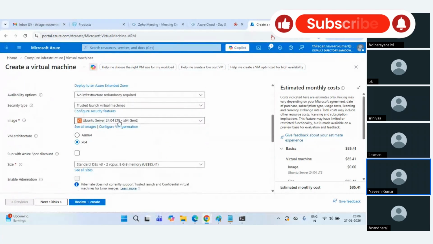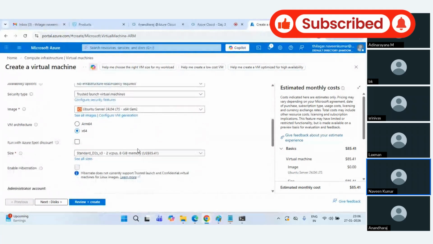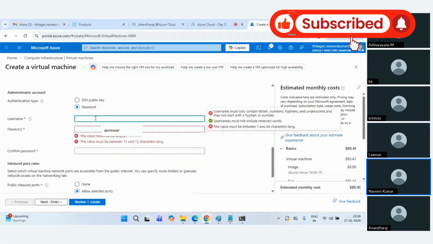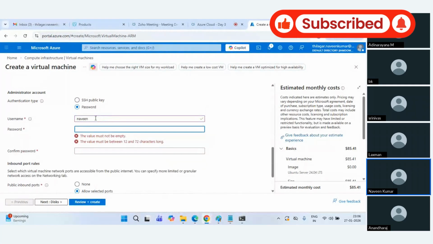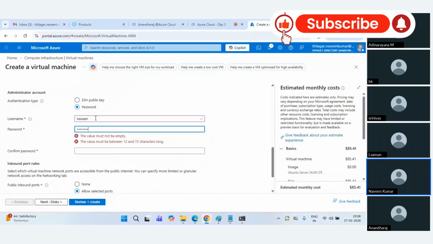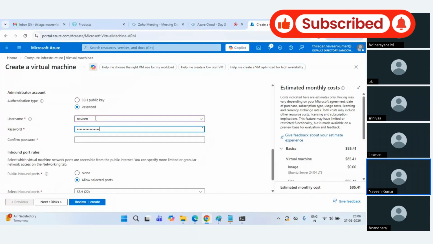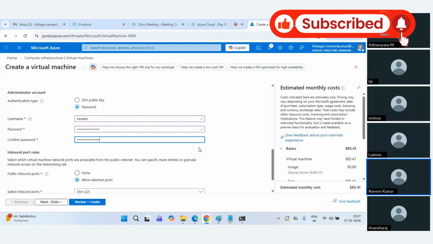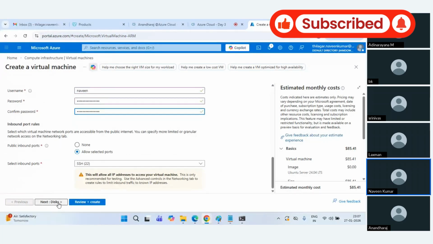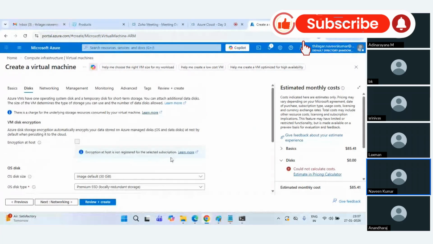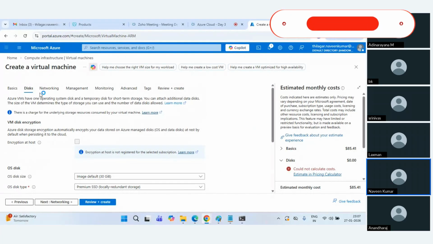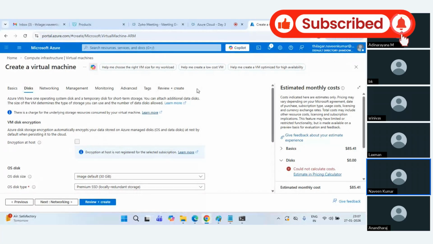Let's go with that location, and I'll go with password based authentication only for now. Let me give the password, and the rest all. Yesterday when I created the VM, we didn't go through these tabs.